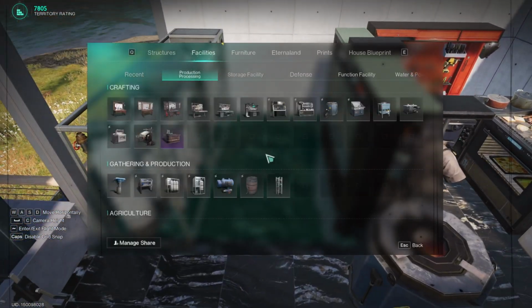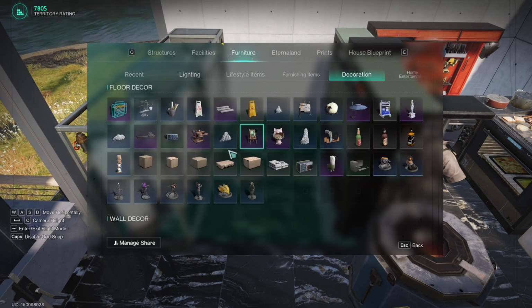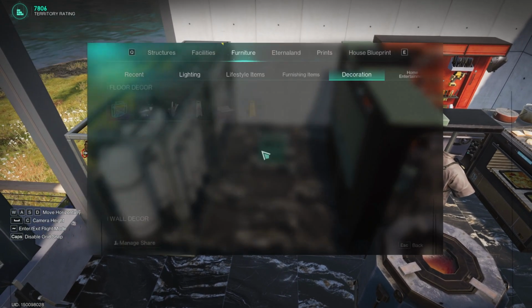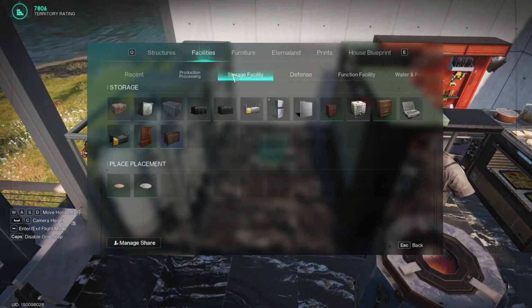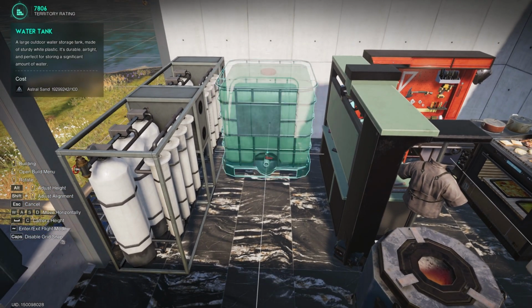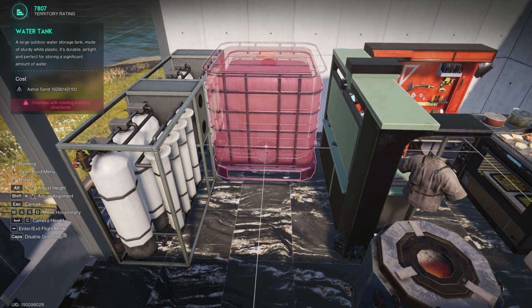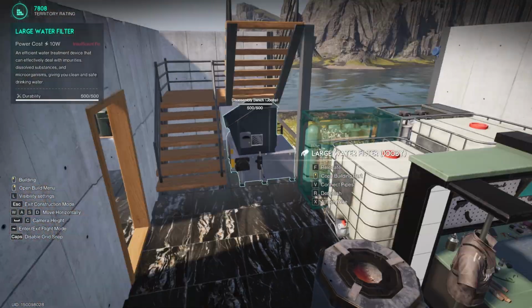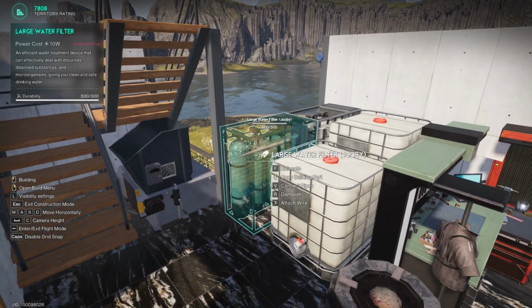And then in the middle, what I like to do is put a carton there so that one water tank is higher than the other. So I just put it right in the middle of that tile there. Facilities, storage, water tank. Just put it on top and make sure it's flowing outside like that, and another one flowing like that. Okay. And that should be it.